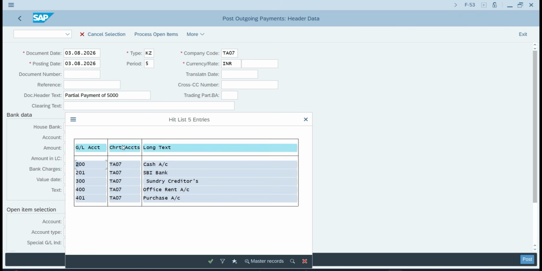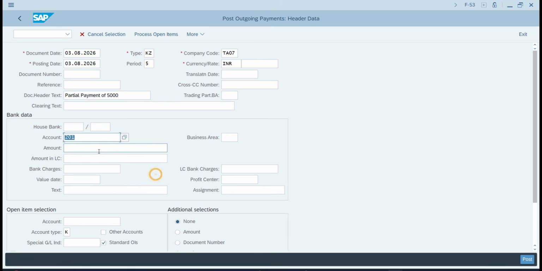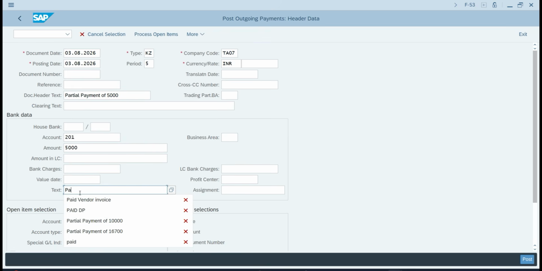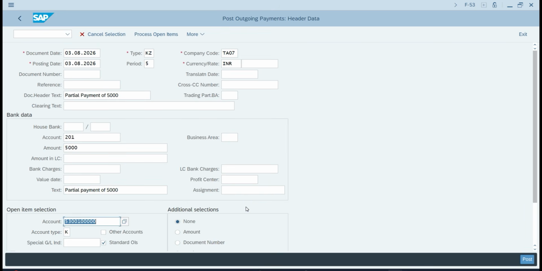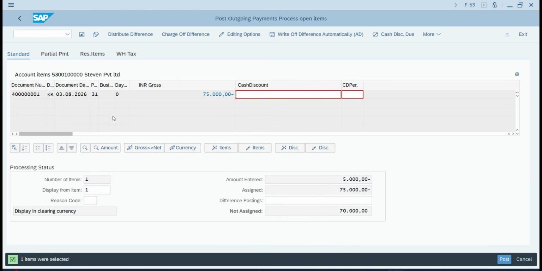We need to select the account, SBI bank account, first of all select the amount 5,000, text, partial payment of 5,000. Vendor should be Steven. Click enter.